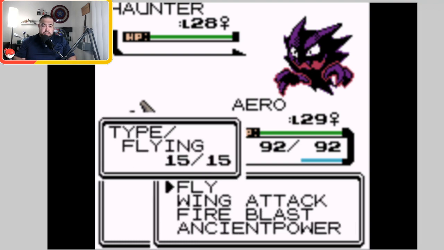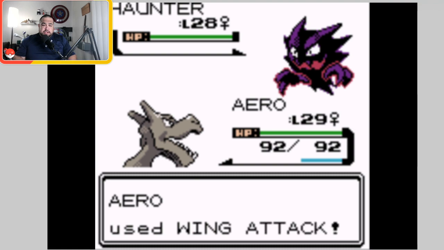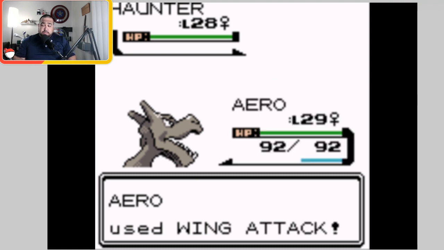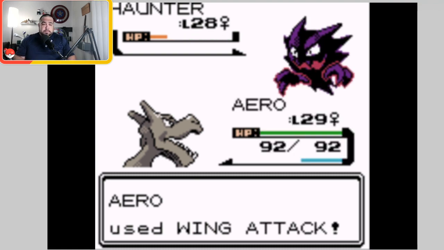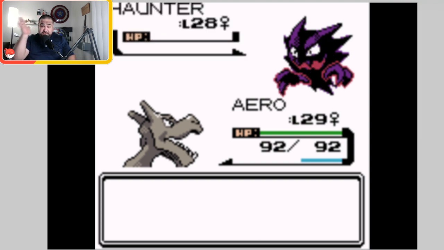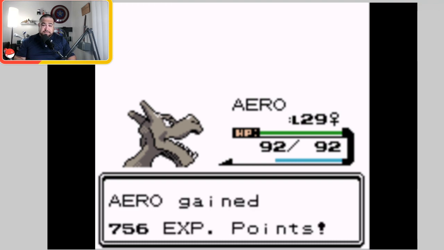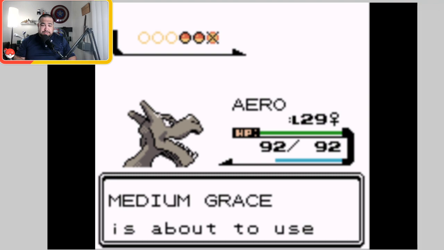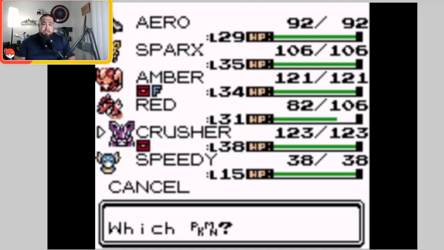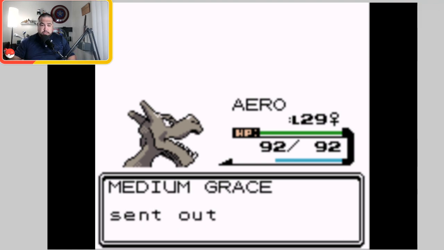So I'm going to move that one down here. Wing Attack right here. Probably should not lead with Aerodactyl right now, but Wing Attack works, so I'll just do that. Okay, this just makes no point. Haunter just, yeah, you put a curse on Aerodactyl, but I'm withdrawing Aerodactyl, so that did not work out. Gengar, yes, I will throw out Nidoking for that one. Okay.